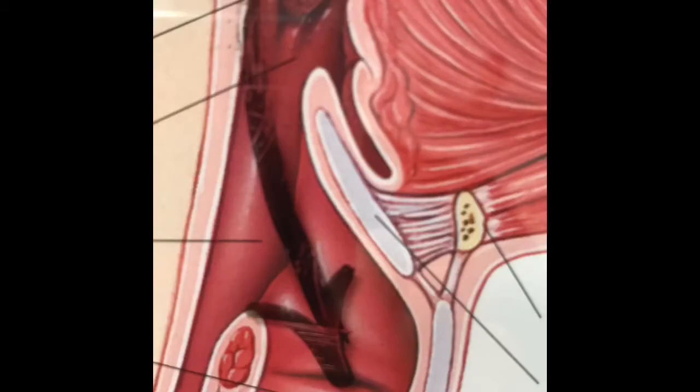The final level of obstruction is lower in the tongue, where there's a little piece of flappy tissue that we call the epiglottis. It is delineated with a line pointing to that white structure. The problem with CPAP is as air is forced down your throat, it will go both into the false passageway above it and to the right, and the true passageway above it and to the left, causing the epiglottis to flop back and forth. The advantage of the oral appliance is that it pulls the entire structure forward, thus opening the airway to smooth airflow.